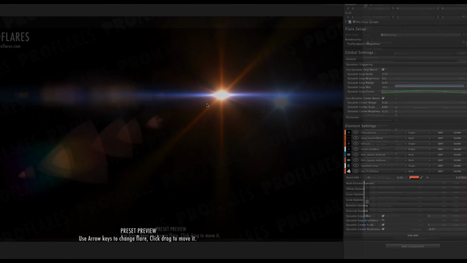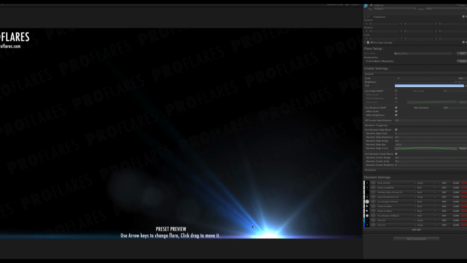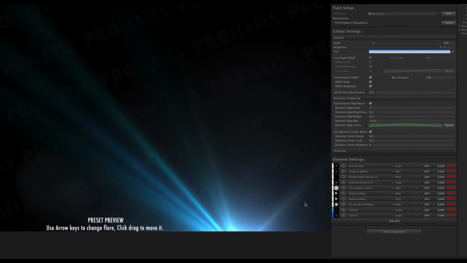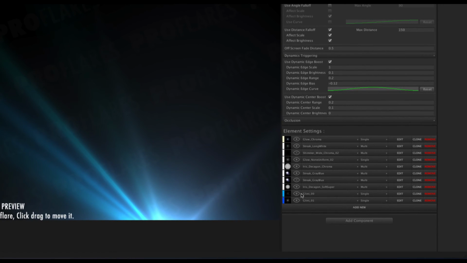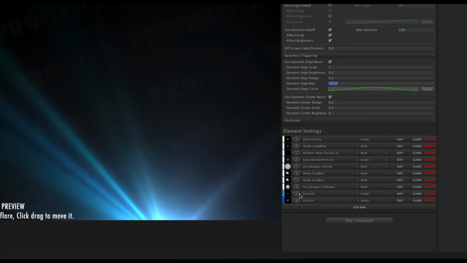And when you combine that with the other elements getting larger at the same time, it creates quite a convincing effect. So at the start of the video I showed you this lens flare and how as it goes off the screen you get these large shafts of light. And how to set this style of effect up is I have two additional lens flare elements, only a single one, so there's nothing too fancy going on. So if I turn them off, you can see what's going on.